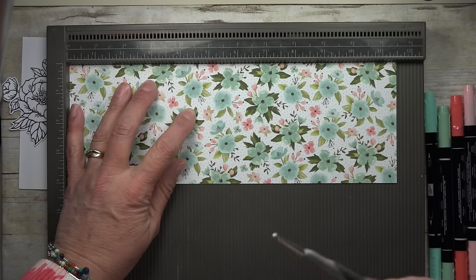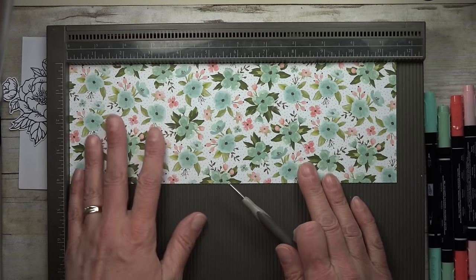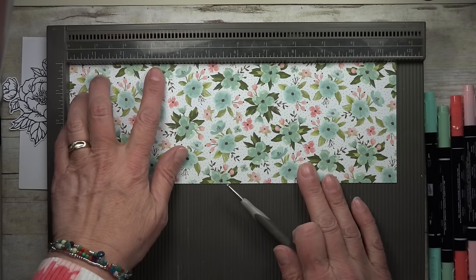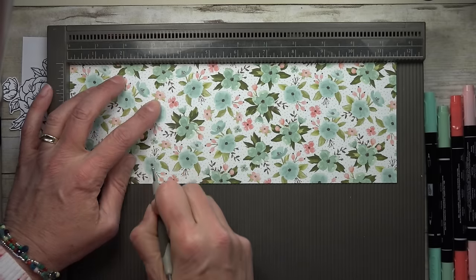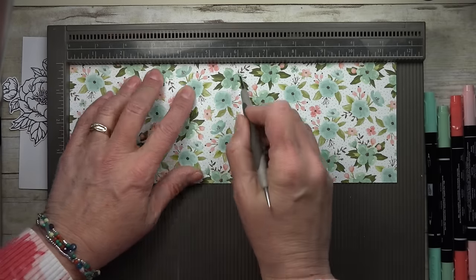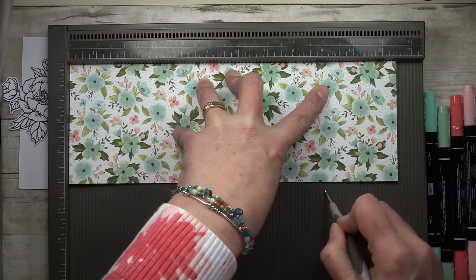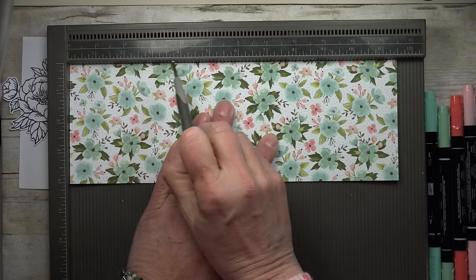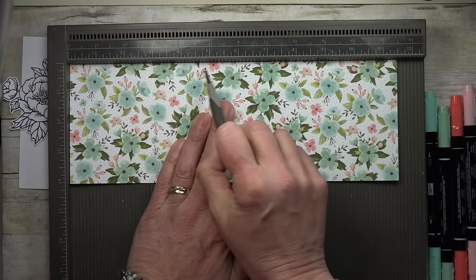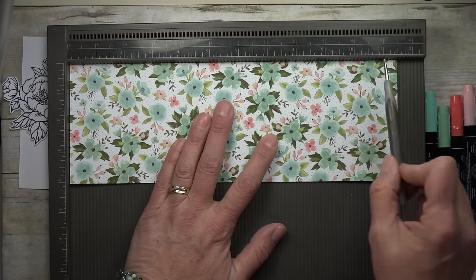Okay, so here's my stylus. And when you're scoring designer series paper, you want to make sure you don't press too hard because you don't want to tear your paper. So you're going to start at 3. Score at 3, 4, 6, 7, 9, and 10. And a quick, easy way how I remember that is it's 3, 6, 9, and then another inch for the next. So 3, 6, 9, 4, 7, 10.